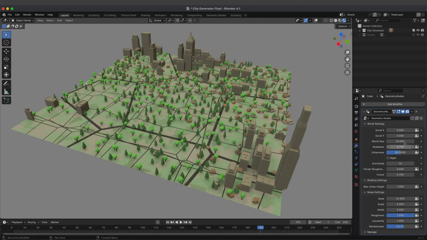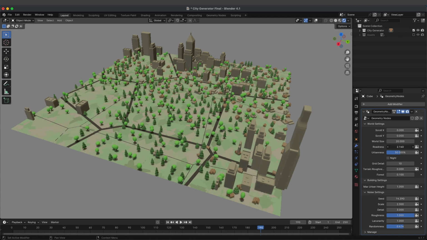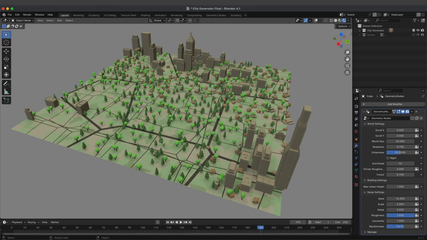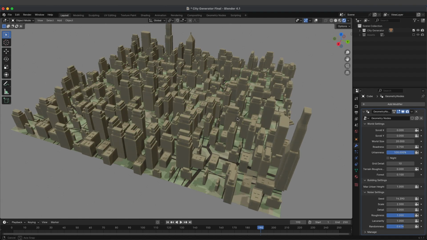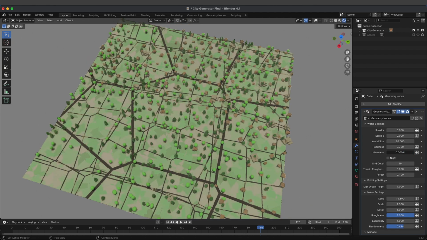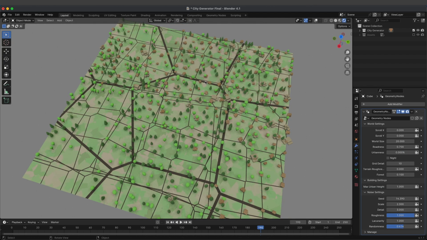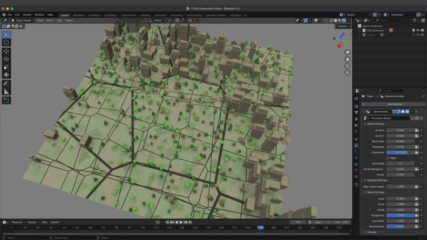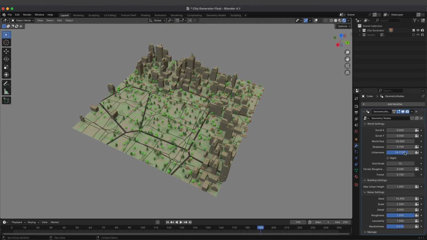There's a roadiness setting, which basically changes the smaller streets, so it makes them smaller, larger, essentially. You can change the urbanness as well, so all the way from 100% urban, so it's all like skyscrapers and urban buildings, and then 0% is just like suburban. And I set defaults for everything as well, so it's easy to go back to what it looked like before.